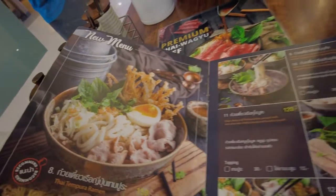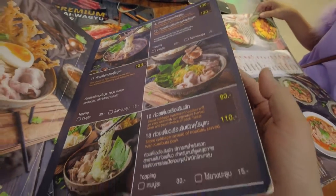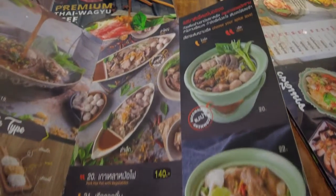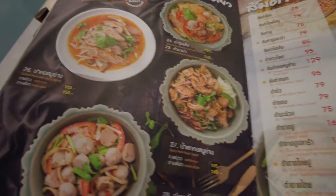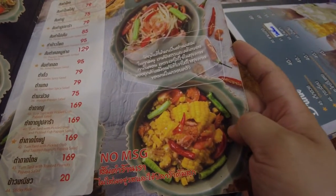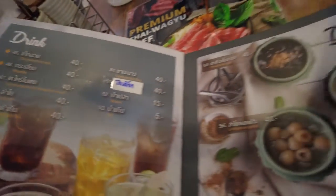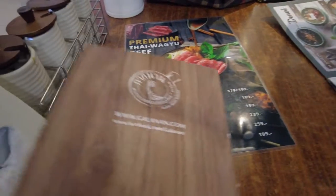Thai Tempura Ramen. These bowls are a lot smaller — I'm gonna guess just by the price. We got some yum salads, then you got some papaya. Corn salad's really good; if you don't get dried shrimp it doesn't taste too fishy. Then you got your drinks and a bunch of desserts like grass jelly.